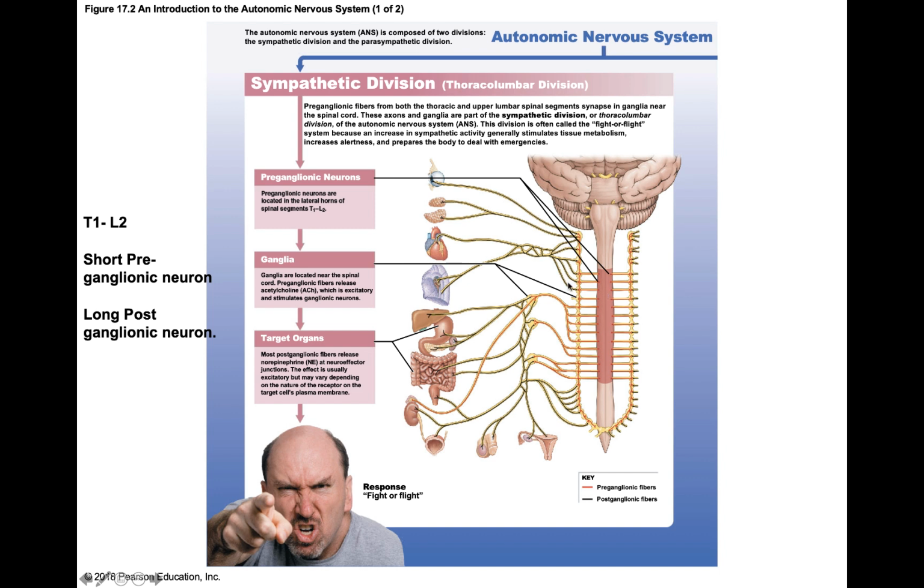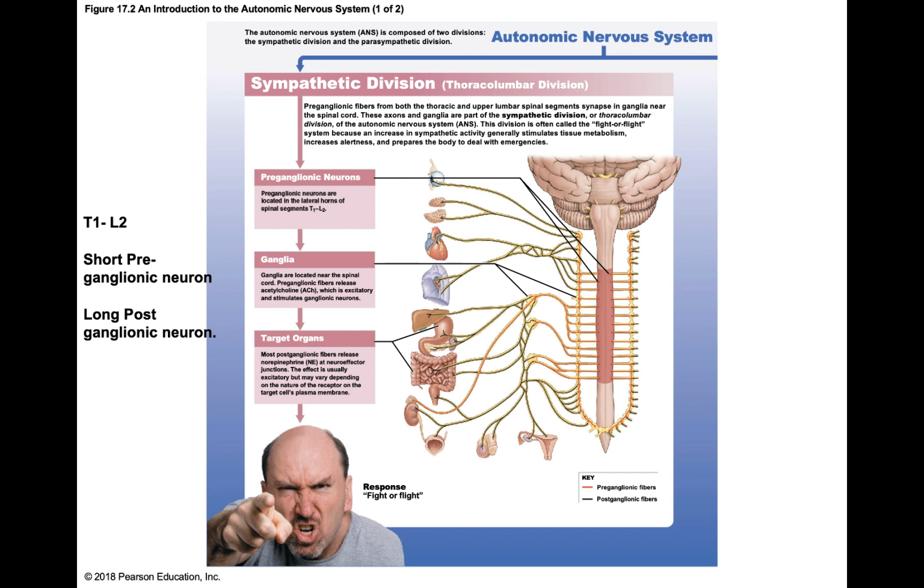Okay, so let's go over what we just covered in a little bit more detail. Starting with the location, sympathetic neurons are located in the thoracic and lumbar area. Then on both sides of the spinal cord, we have this chain of ganglia. Ganglia are located outside of the central nervous system, and this is called the sympathetic chain ganglia. In the beginning, we learned there's one additional neuron in the autonomic nervous system. The neuron that comes before the chain ganglia is called the preganglion neuron.